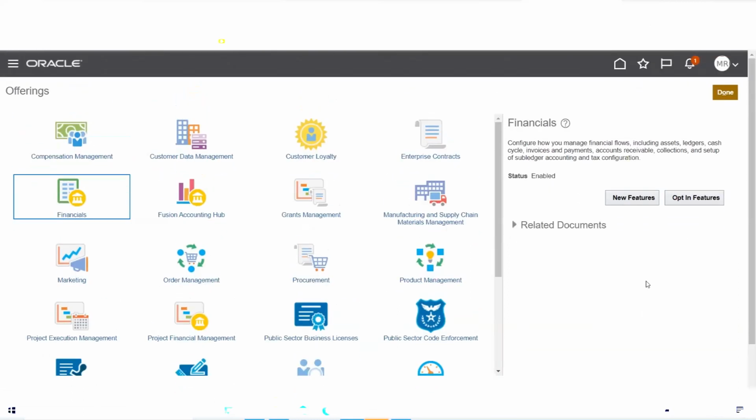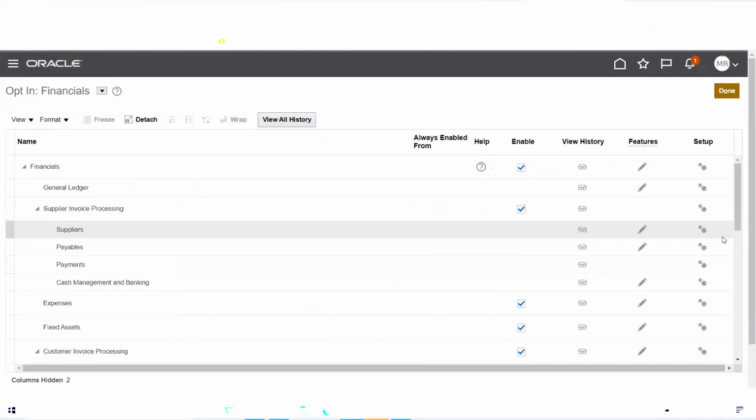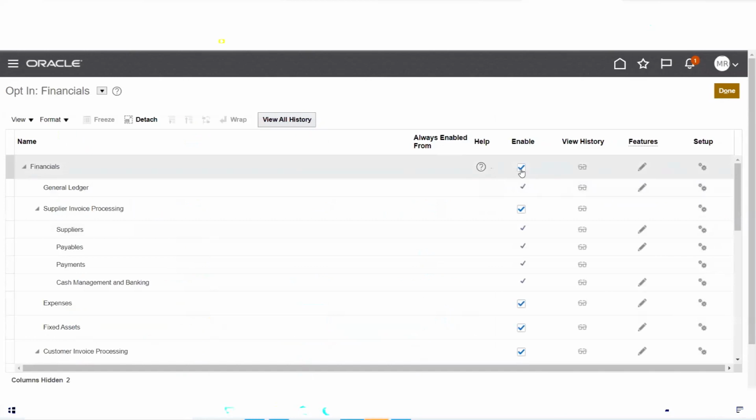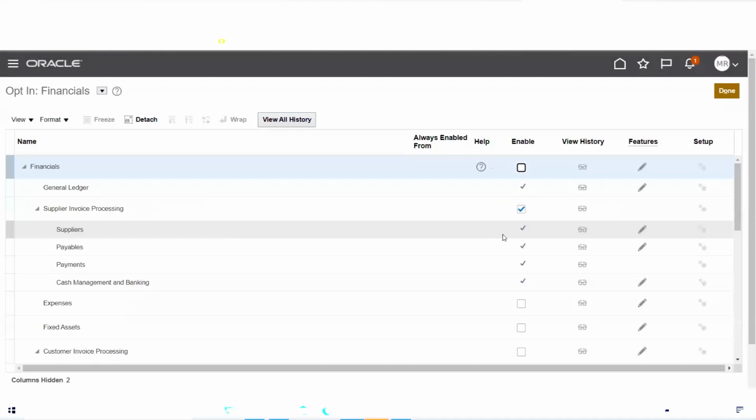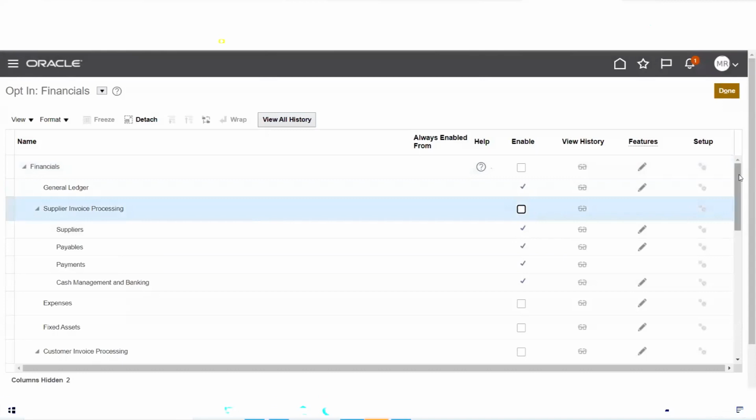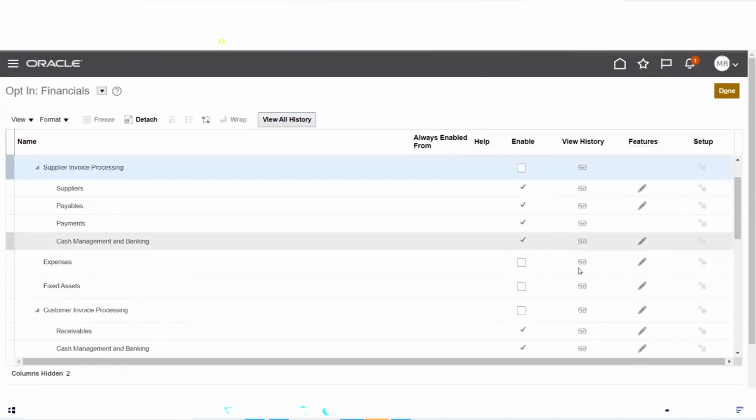In the instance we are using, the financials offering is already enabled. You can see the status is Enabled. By default in a fresh instance, the status shows as Not Enabled. I'll show how it would look. Click on the Opt-In Features tab. In a fresh instance, it will be in disabled mode. You can find it as disabled. After enabling this, whatever is inside, you can enable. But this instance we are using for testing and practice purposes, so by default you could see everything as disabled only in a fresh instance. What you see here is disabled.